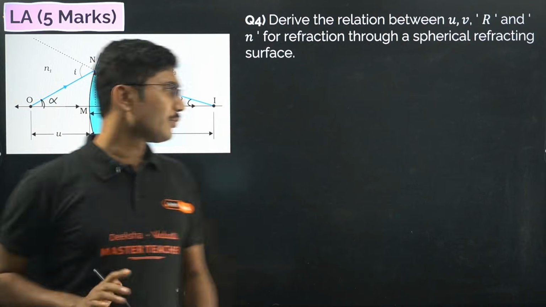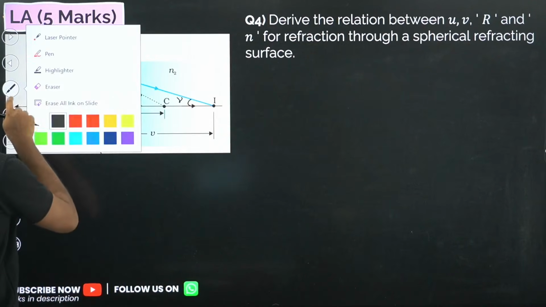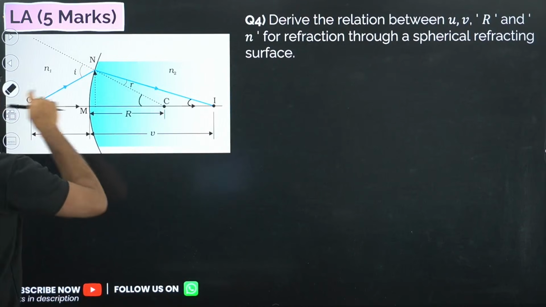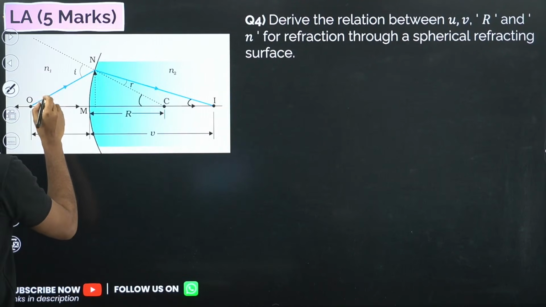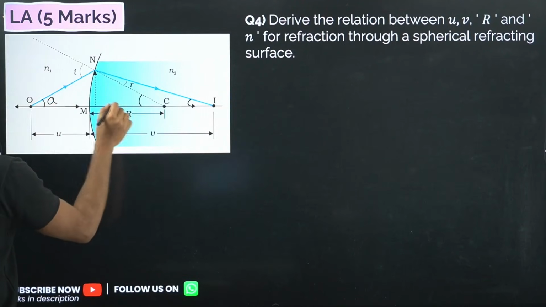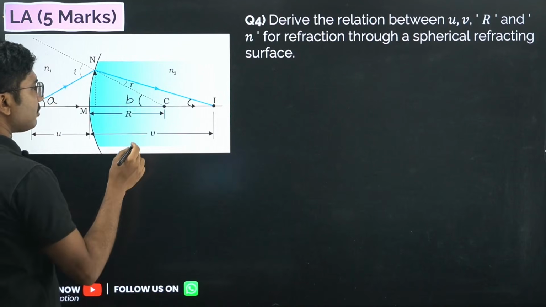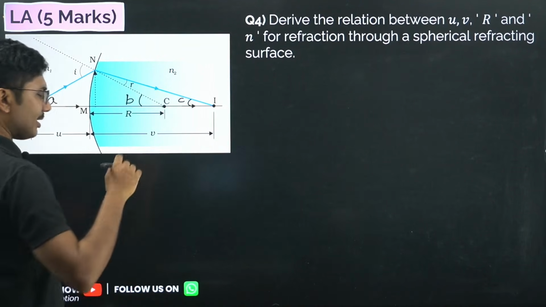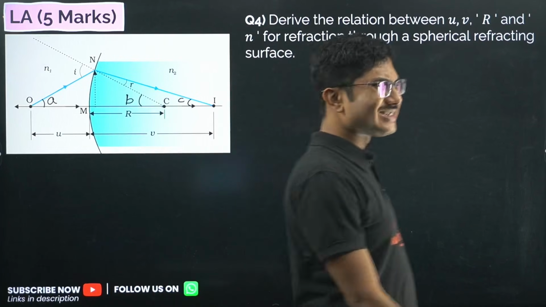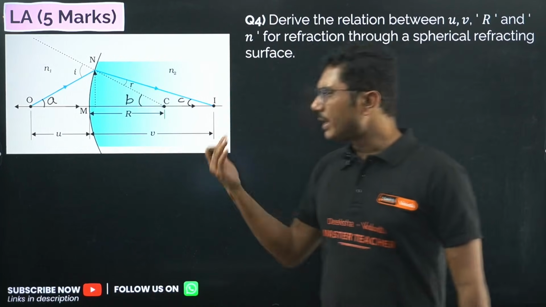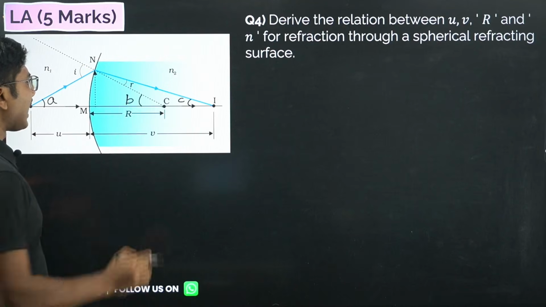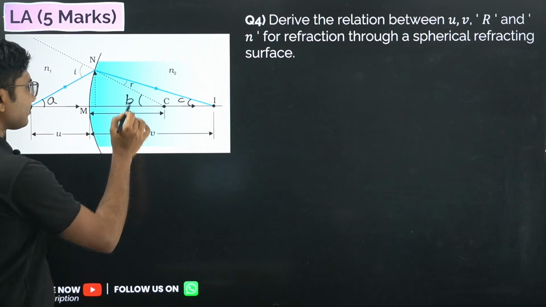If you are confused, since some students get confused by alpha, beta, gamma, let me mark them with something familiar: small a, don't use capital, small a, small b and small c. Because the center of curvature is mentioned over here at C, that's why you may not want to use ABC, but you can use ABC as well. No problem. So let us denote these angles by a, b and c.